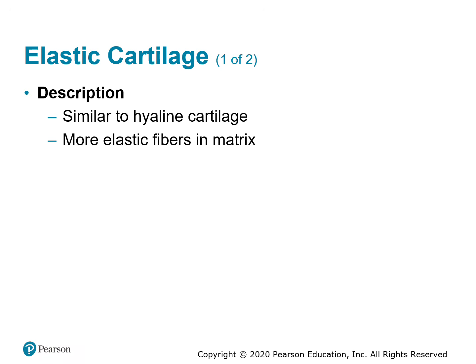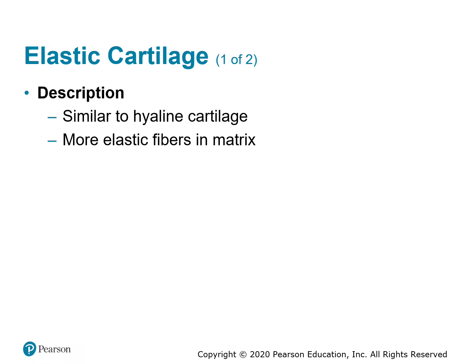Elastic cartilage, pretty similar to hyaline cartilage. It will have more elastic fibers in its matrix. Because we are in cartilage, the primary cell type is not going to be a fibroblast. The main thing for cartilage should be chondrocytes.